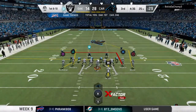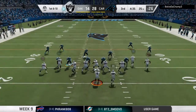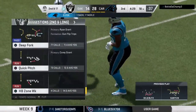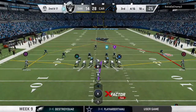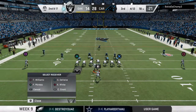The Raider offense set to get this drive started, and following the interception, nowhere to escape, and he goes down. Dontari Poe marches in for the sack. Okay, was it a breakdown in protection? Did the running back not pick him up? What does it really matter? Sometimes it's just a great play made by the defense. Big-time sack.